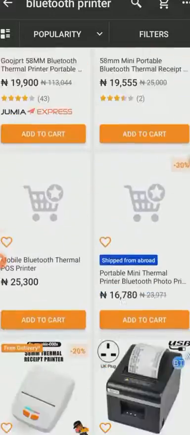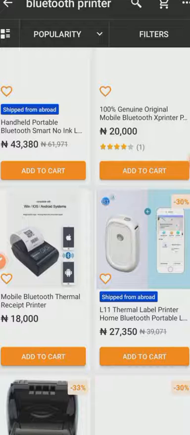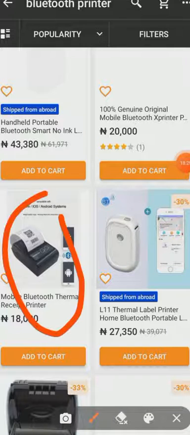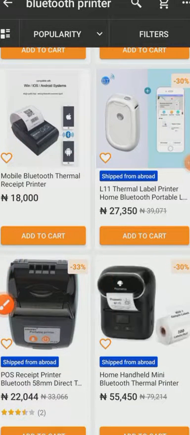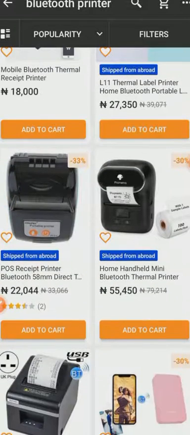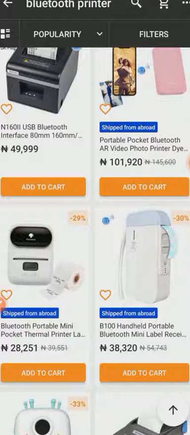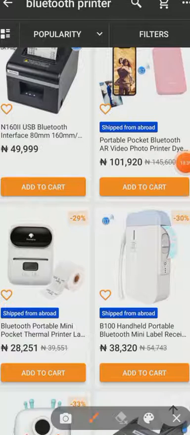See business. 18,000 naira here, 22,000 naira, 55,000. We saw this on AliExpress, it's been sold for 20,500.